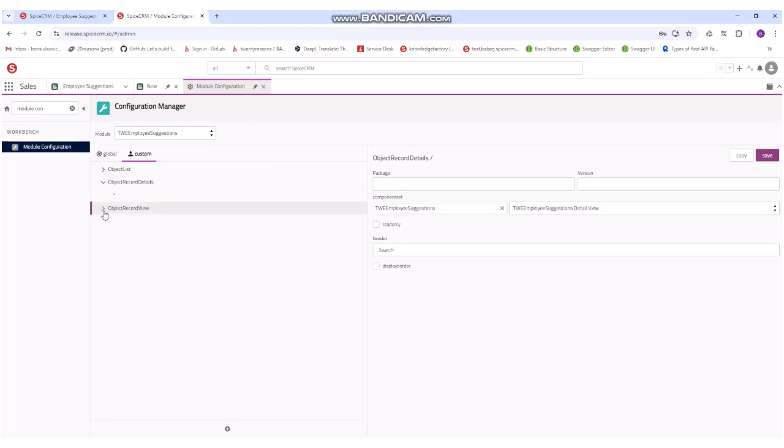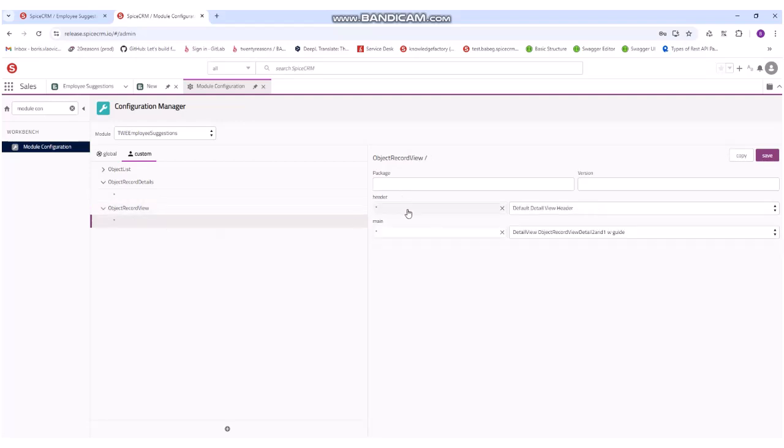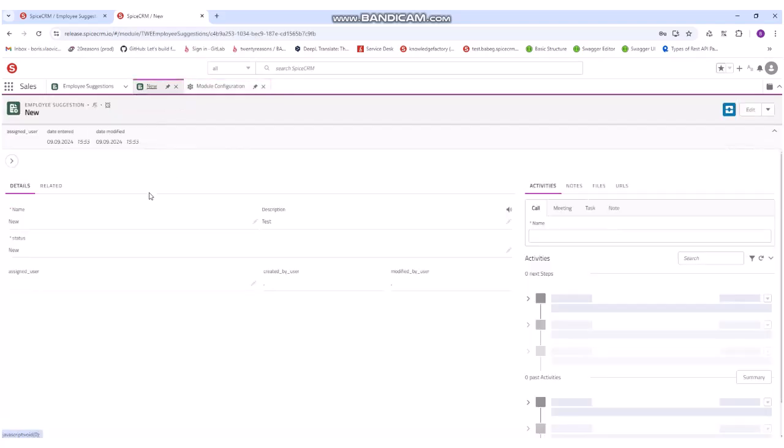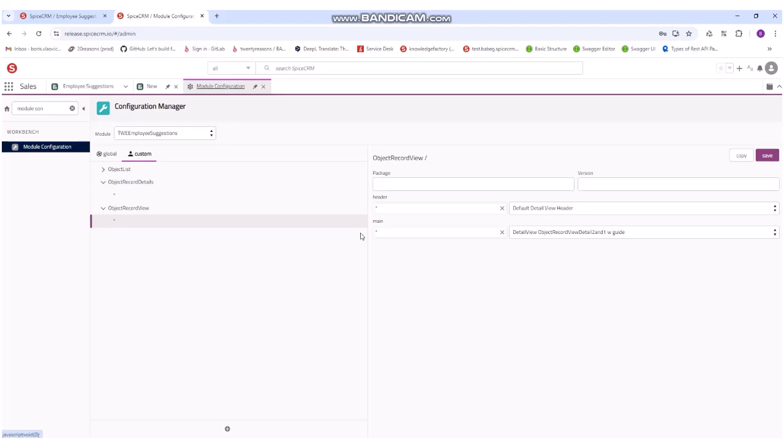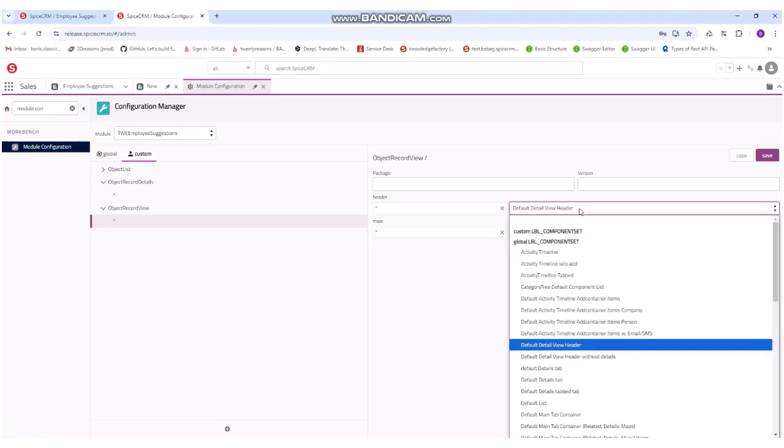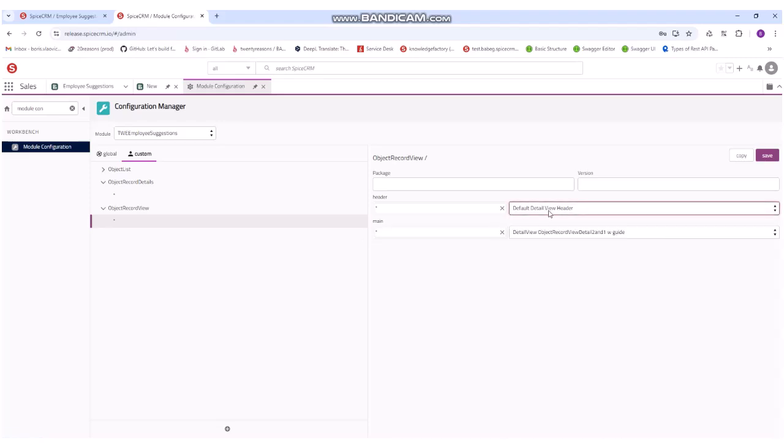And if we go inside, we can see there's two parts to it. So a header and main. Header being this and the main section being this. And here we can tweak it so it shows what we actually want.